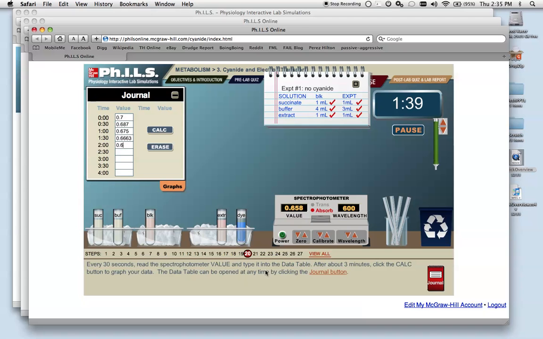So every 30 seconds, I'm recording the value. Once we get the table full, it says after about 3 minutes, click the calc button to graph your data. So as soon as I get all my readings, I'm going to follow these instructions and hit the calc button to move on.